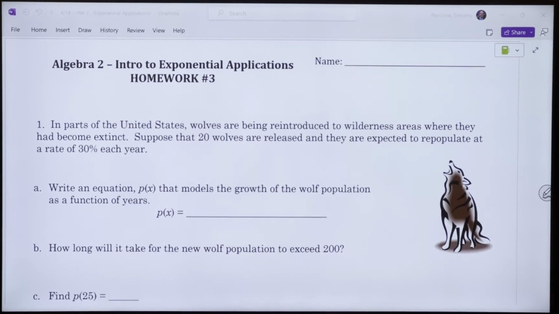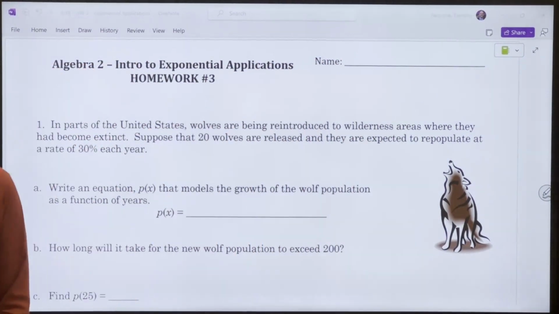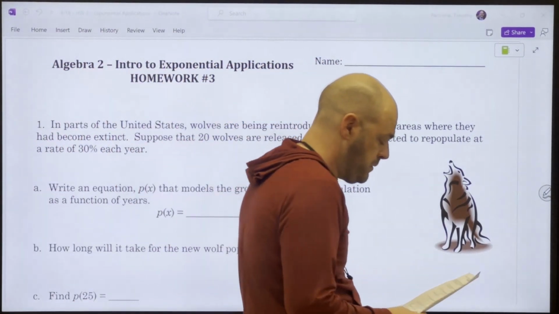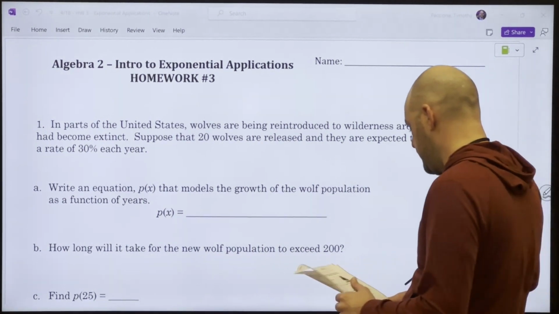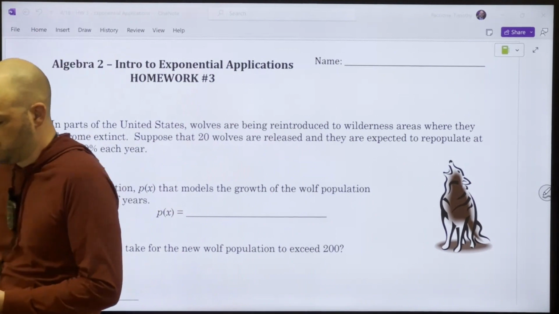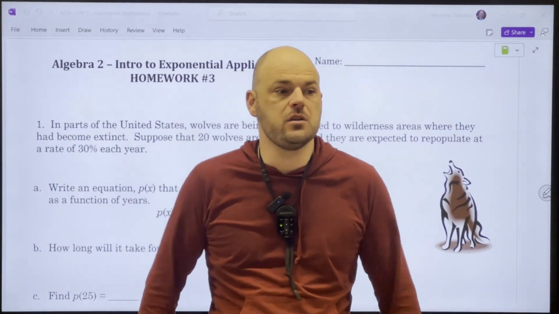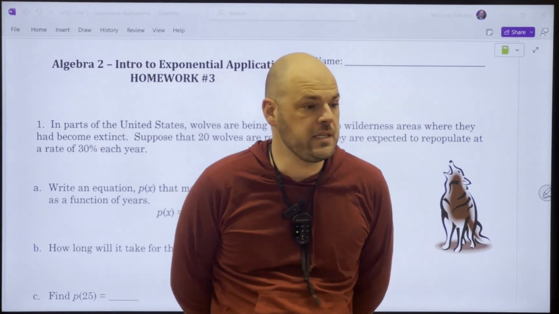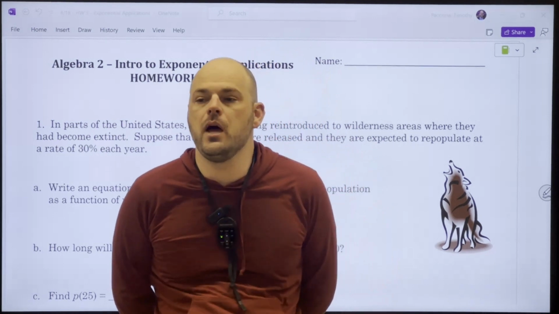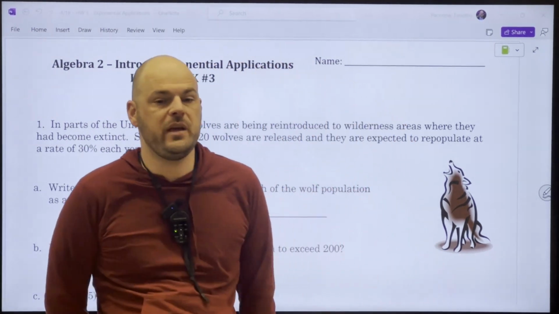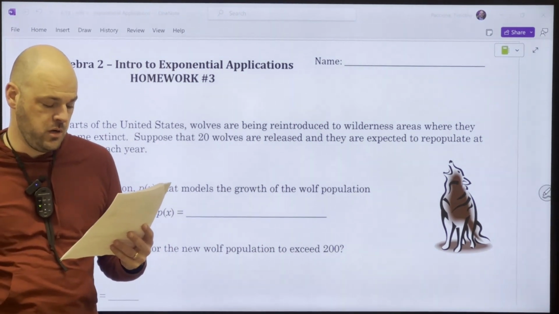All right, so on your homework, you were doing some exponential applications, finding different missing pieces. Typically, it was either y or your starting point, although there was one where you had to find your b. And then today we're going to talk about what if the other pieces are missing? What do you do then? So that's where we're going. But homework, what questions do we have on the homework? Two. All right, let's do number 2.